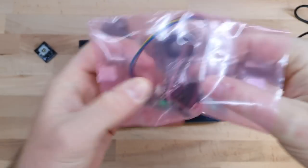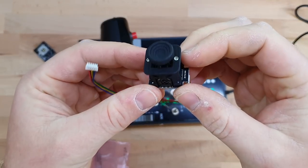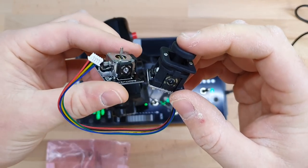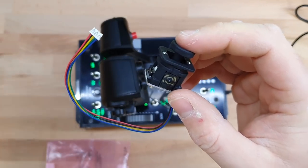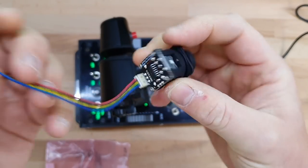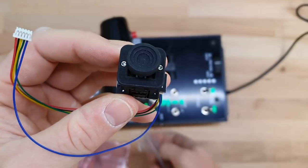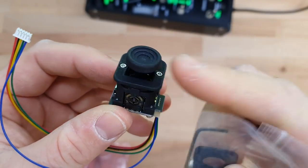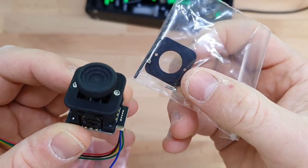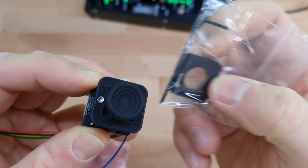Inside the kit you get the slew sensor itself. You can see it's a pretty high quality 3D print. It's got a whole bunch of custom electronics on it and it's plug and play. It also comes with a calibration tool so you can get it working. It also comes with two different gates - you can have a square gate or a circular gate. I'm likely going to use the circular one first but I'll test both. It's basically personal preference whichever sort of axis you want.